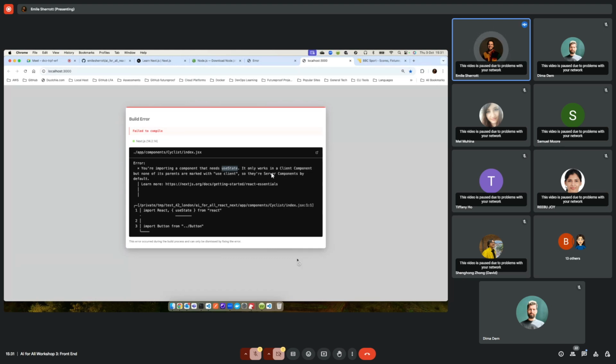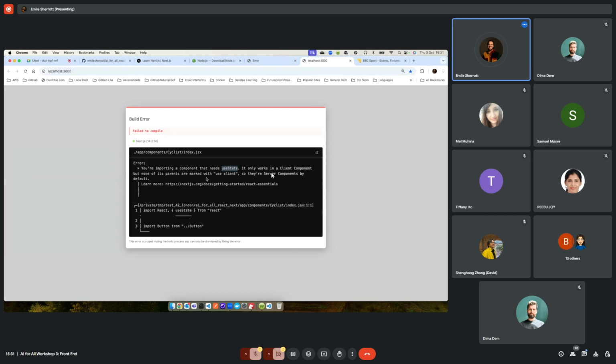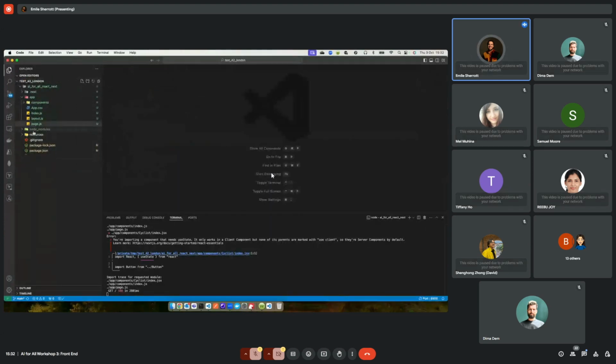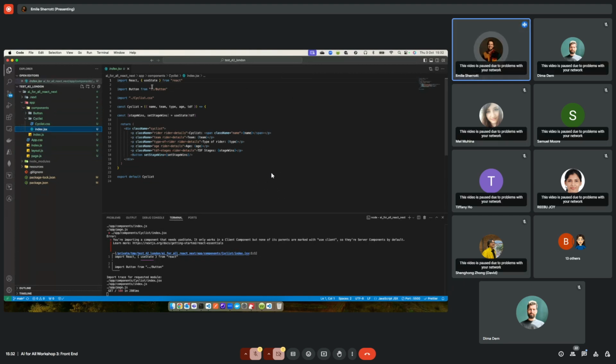In our error message, we can see that it says, because we're using useState, we need to make it a client component. To do that is very straightforward and the easiest thing we'll do today. We need to find the component which is using useState. If I close all this down, we know that is our cyclist component, which is using useState to track the amount of stage wins any cyclist has.